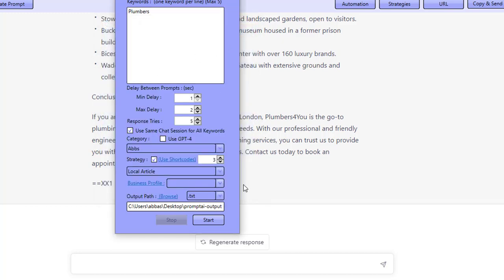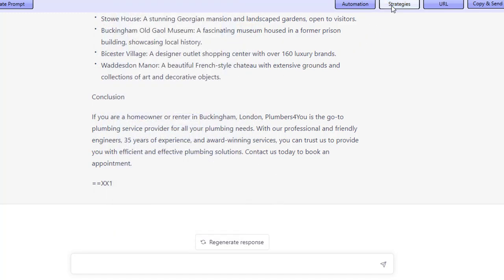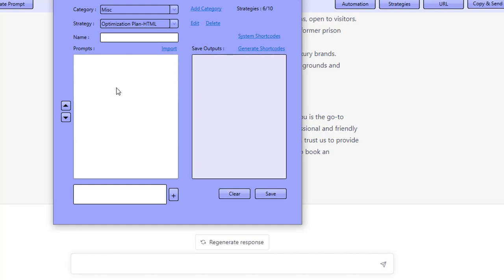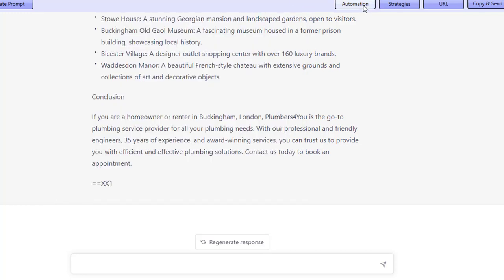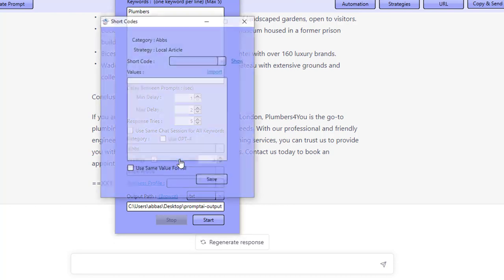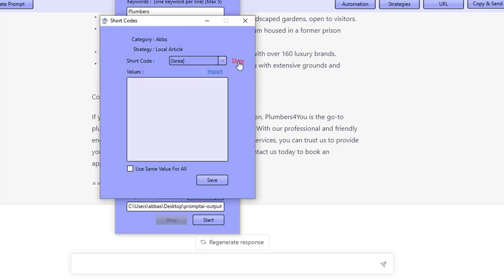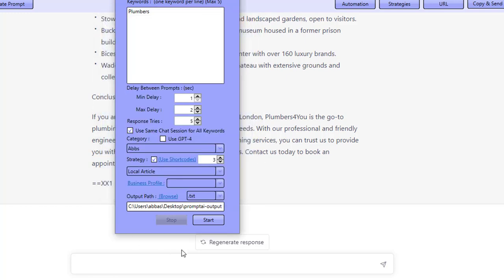Okay, and when you're working with strategies, then you can actually add your own shortcodes in here. So you might want to add shortcodes in here, such as tone or such as audience. And when you're doing that, it's going to allow you to generate articles. And in the automation tabs, when you go over to shortcodes, you're going to be able to go ahead and pull those shortcodes up, and you're going to be able to fill them with whatever you want. And it's really cool, and it's really intuitive in the way it actually works, but I'm not able to actually go over everything in this video.